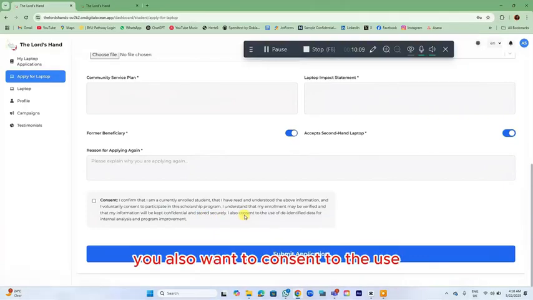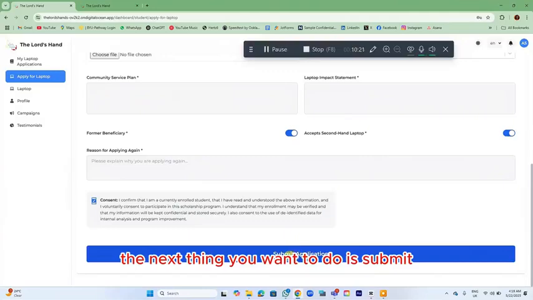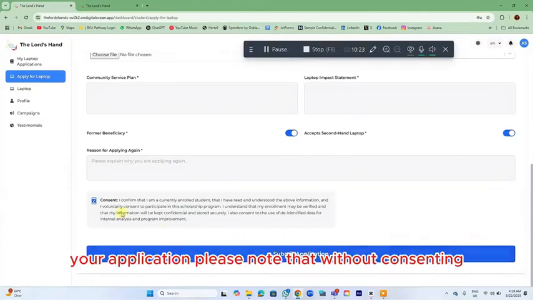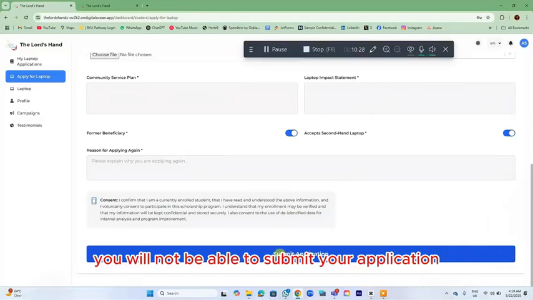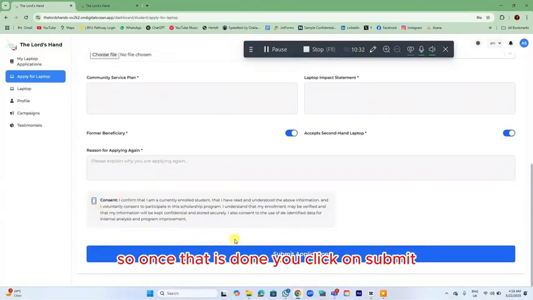You also want to consent to the use of the identified data for internal analysis and program improvement. So once you toggle this on, once you consent, the next thing you want to do is submit your application. Please note that without consenting, you will not be able to submit your application. So once that is done, you click on submit.